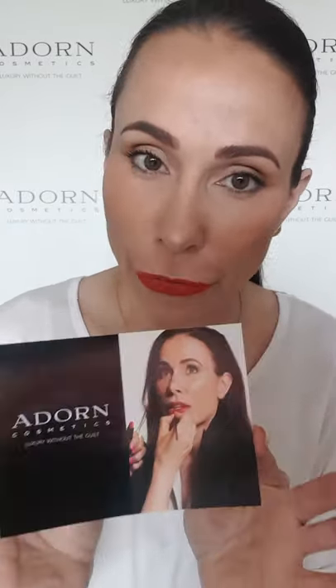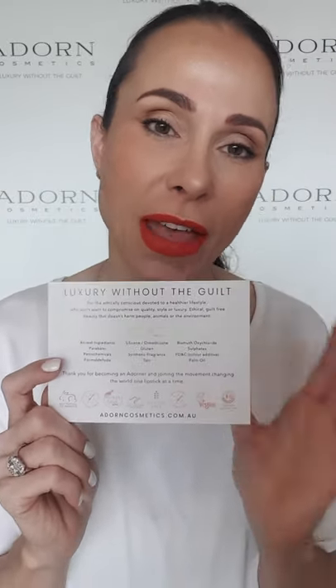With any product that in the past from another brand you have felt allergic to or had reactions to, the samples are also great for doing patch tests. It also comes with a little card to explain how to use the creams and liquids versus the loose mineral samples — a little reminder in there. You'll open this up and see the spatula I mentioned, and there'll also be a picture of myself and all of the amazing information about our brand.